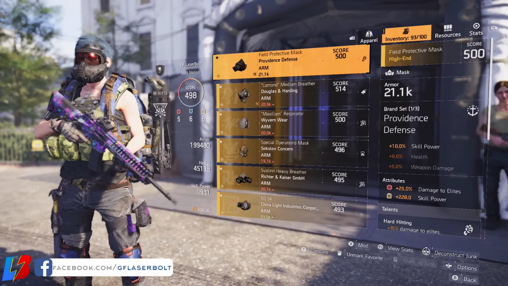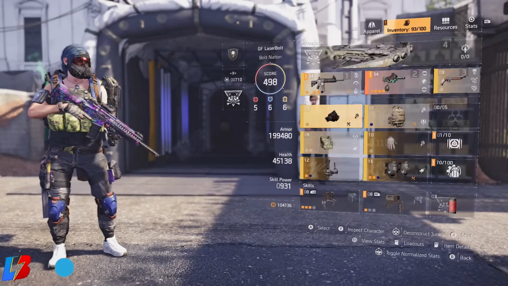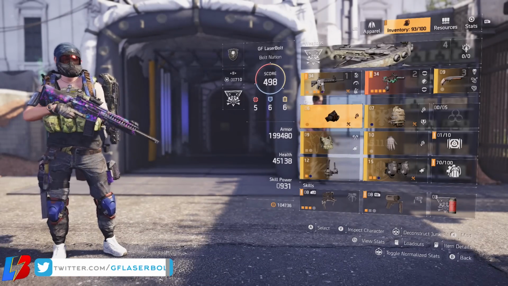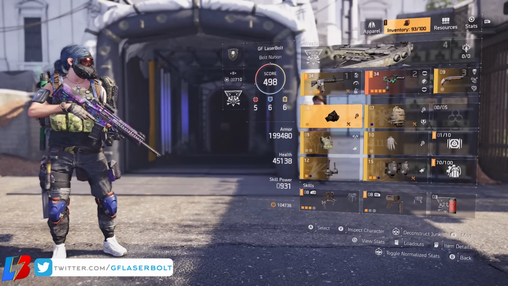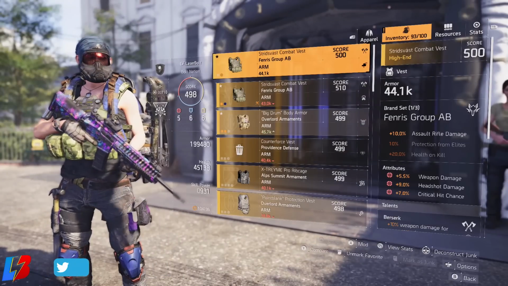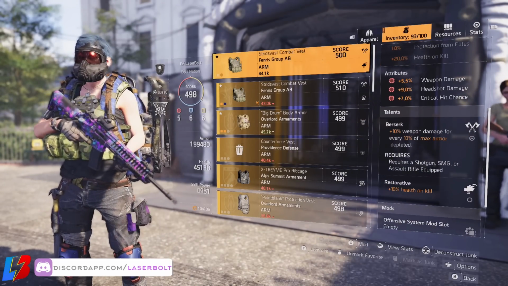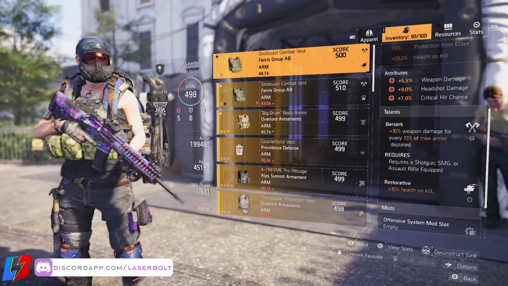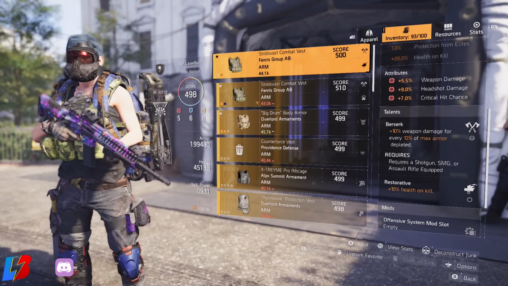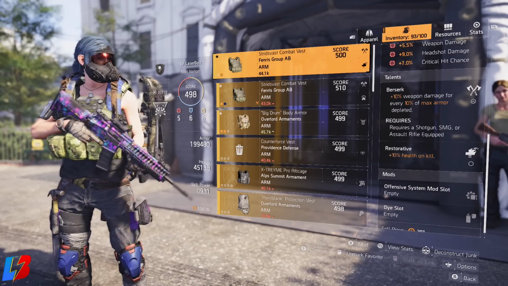Now, as far as chest piece is concerned, fellas, we have the following. This is what I'm currently running. I'm running Berserk, which says plus 10 weapon damage for every 10% of max armor depleted. And I also have a Restorative, which says plus 10 health on kills. This right here, guys, is what's going to make you amazing. The reason why this build works so perfectly is because these two talents work so well together.